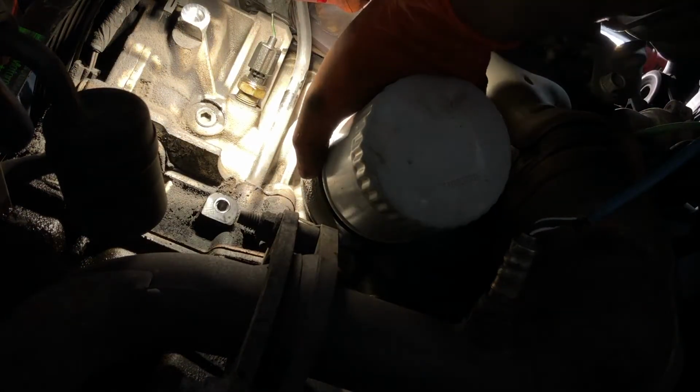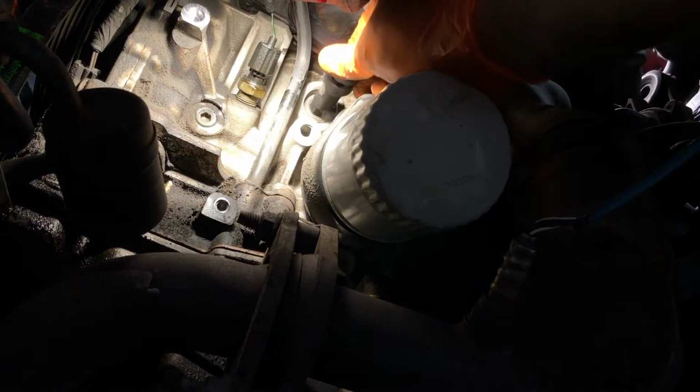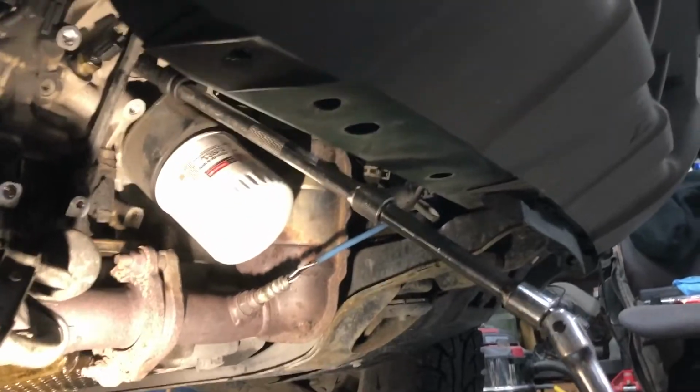So the main focus is the block plug. This head here is a 14 millimeter head, or possibly 9/16, but out of the Allen sockets that I have, the 14 seems to fit the best, as you can see right here. Okay, so this one was unusually tight. I still got the 14 mil in there. I finally got it to break torque.